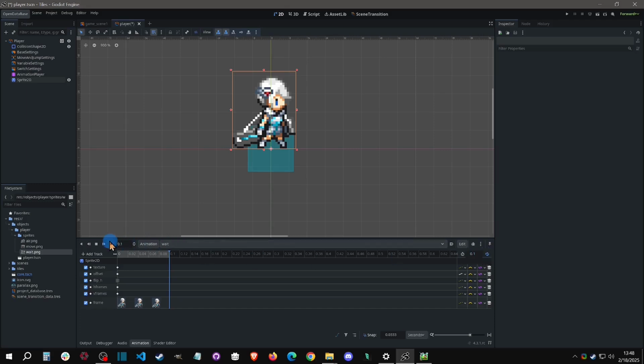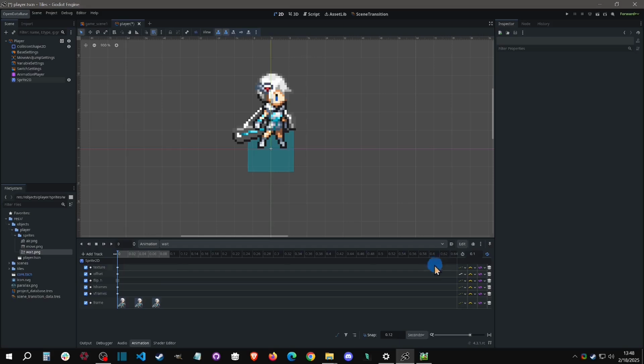So if we loop it and play, we can see that this is playing rather fast. So we need to definitely change that. I'm going to pause that. And then I'm going to come down here to this time thing right here. This is how much time it is between each frame. So I'm going to put this at 0.12, I think is a good amount.